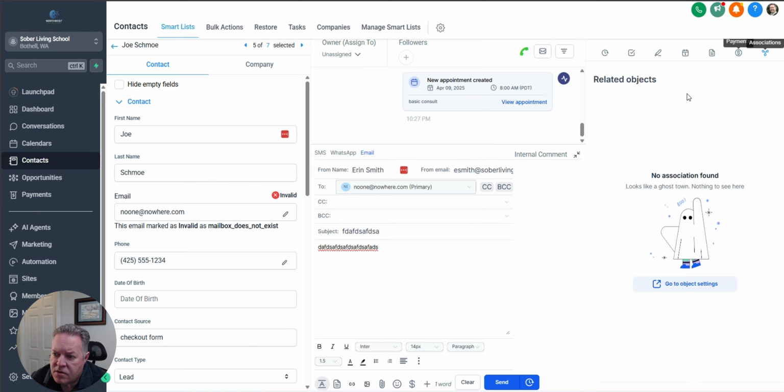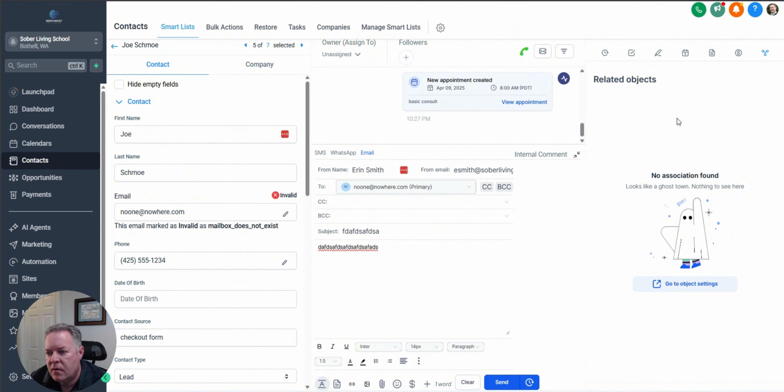And then associations is an area that will show you any relationships that this customer or client or resident has with, let's say, a social worker or another resident or something along those lines. Because in your list of contacts, you're going to have mostly residents and social workers or referral sources.